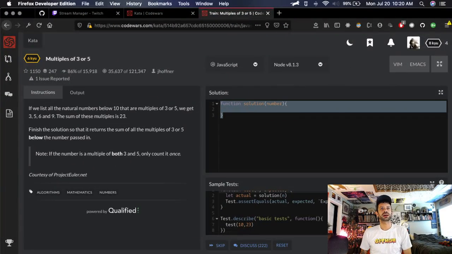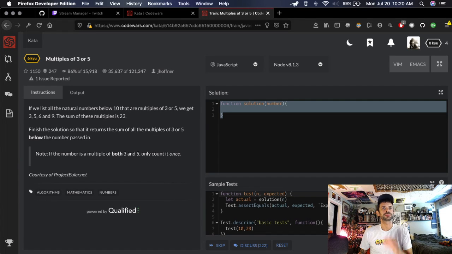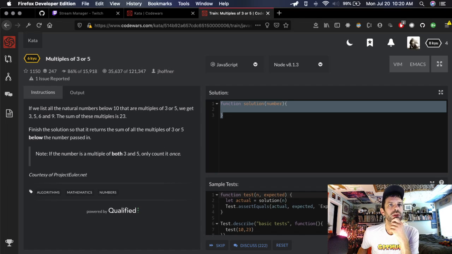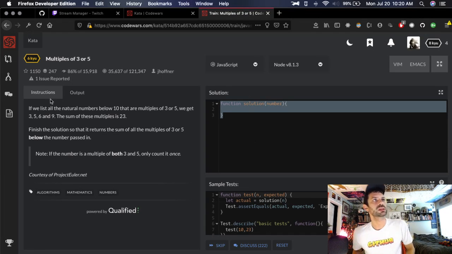And we don't really have any tests. So we're going to get two numbers passed in. The first one is the number where we want everything to be below it, and the second number is going to be our expected output, the sum of all the multiples.